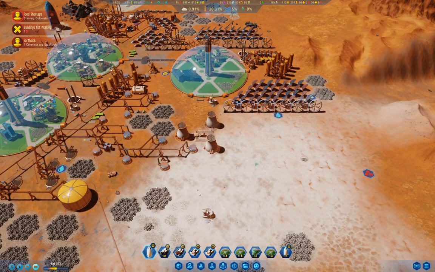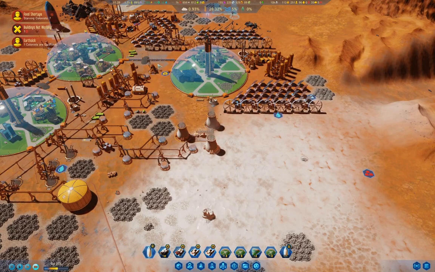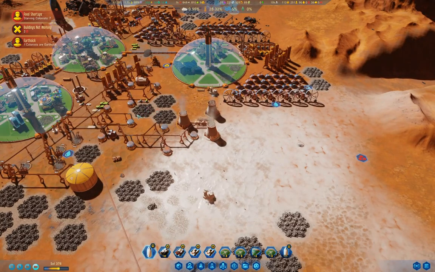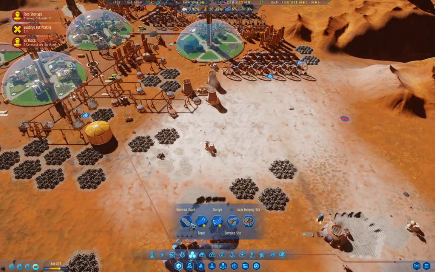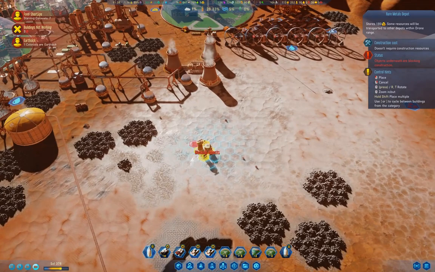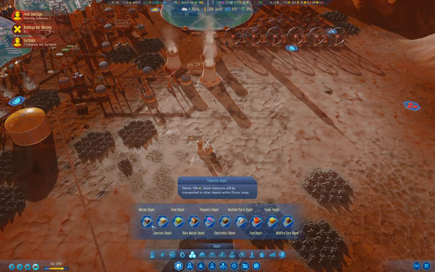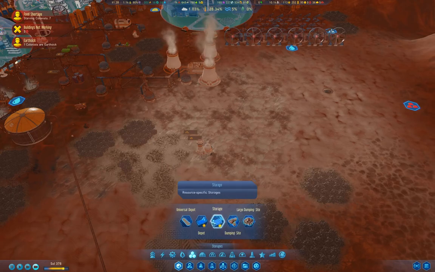I'm going to stick the Mohole in the middle of the ice here, just because. It'll take a while to build it, but it's not the worst thing I could do. Actually, if I'm going to do that, what I should do in preparation, I'm going to need a rare metals depot over here. And I'm going to need a metals depot.